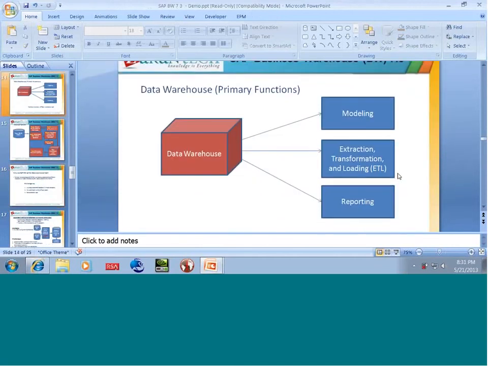Okay. Now that we have understood what a data warehouse is at a very high level, let's see what the primary functions are that are needed in a data warehousing tool. If you look at the data flow, as I suggested, we are taking data from multiple sources. All the data coming from multiple sources will be in different formats. It can be stored in different transactional types.